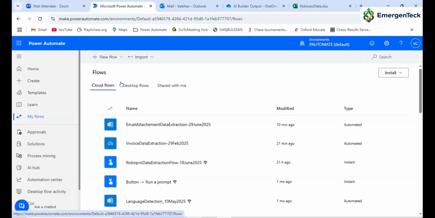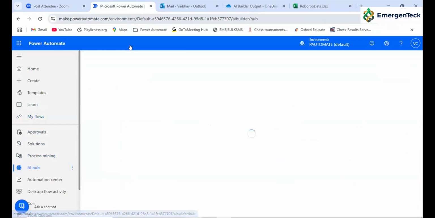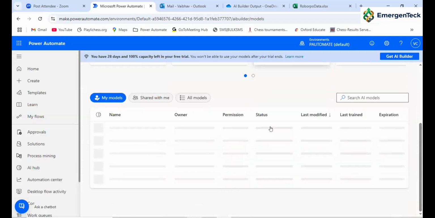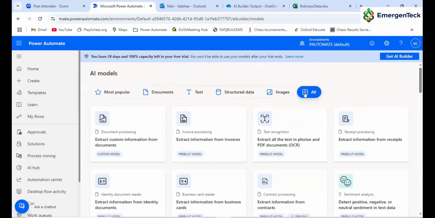So now we will see the next thing. Okay. So you can see how we can extract the data, right? It's very easy, right? Even the model creation is also very easy, right? But now the next point. Okay. Suppose if you go to this AI builder, what about the predefined one? Correct? So our default model where we did not create any models, right? So yesterday we talked about some receipt processing, KYC document, right?